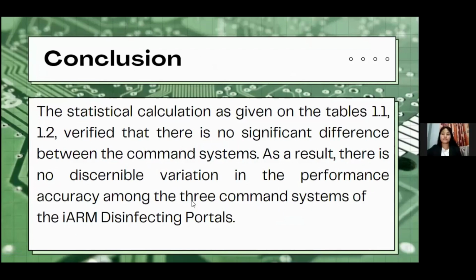After making the device, a series of investigations, and according to statistical evaluations, the 3 command systems and 3 liquid level sensors showed no statistically significant difference. Hence, the command systems and the liquid level sensors' performances are strikingly similar. The results implied that the iArm device is found to be effective. This robotic innovation, even with the advent of the pandemic, can ameliorate the situation we are currently facing.